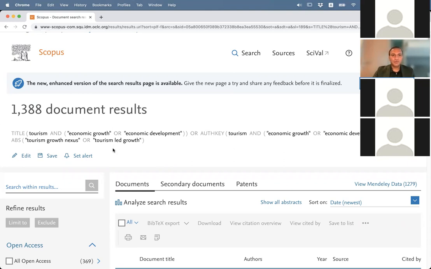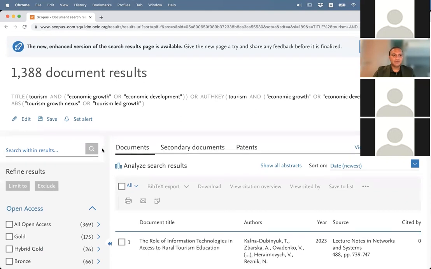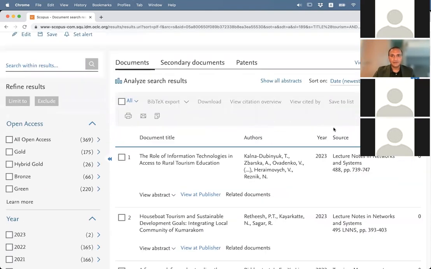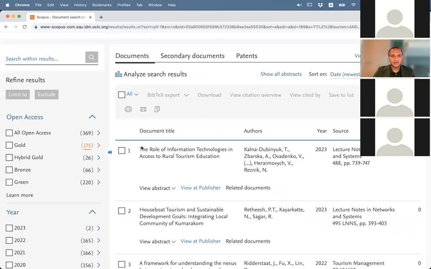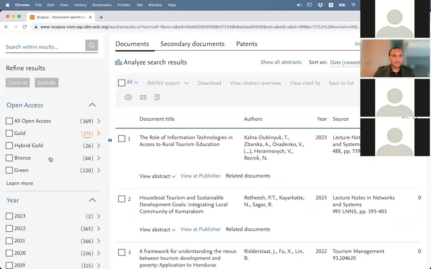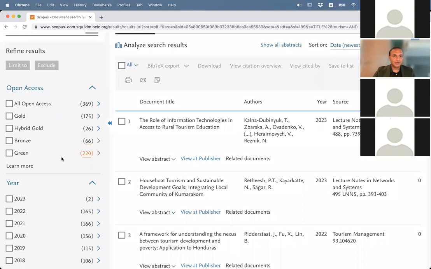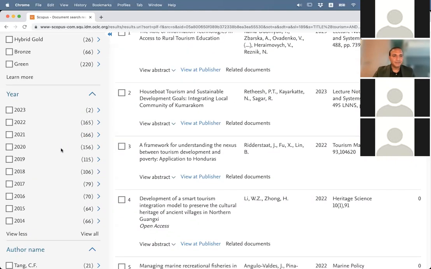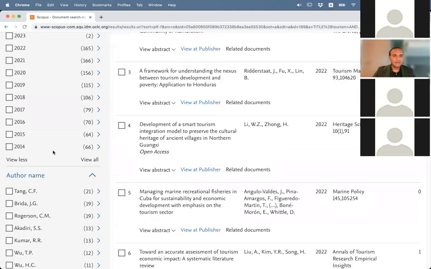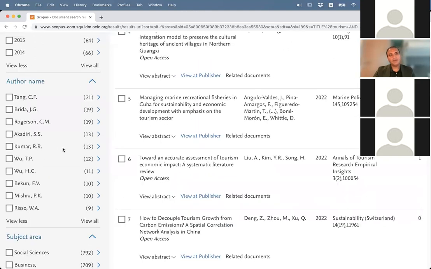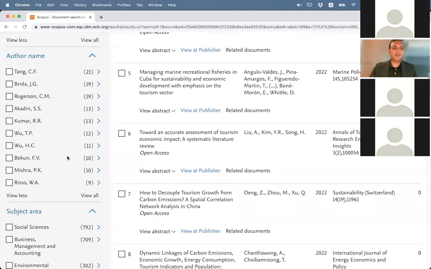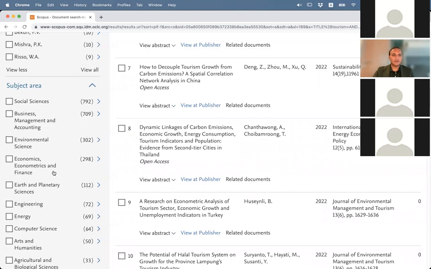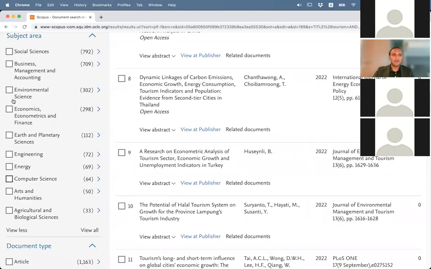Okay, so what do we mean by filtration? Because if you go down here, you can see the title of the documents, the author, the source title, and then some basic information, how many articles published each year, and then the authors here, and then there is a subject area. And maybe you don't want to be looking at articles which are talking about engineering or energy or computer science or arts or humanities. So you can apply the subject filters here.